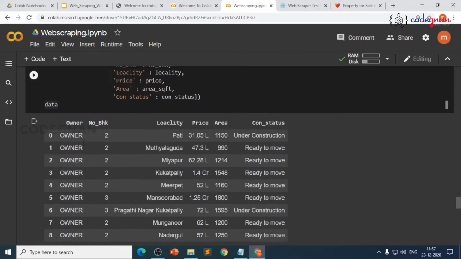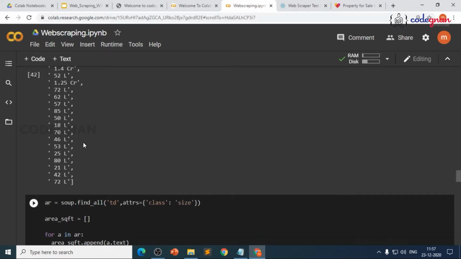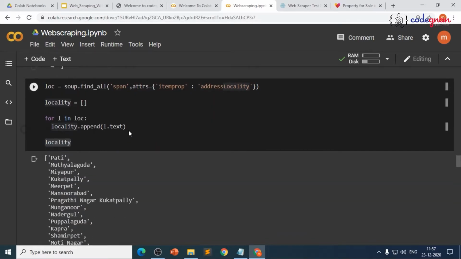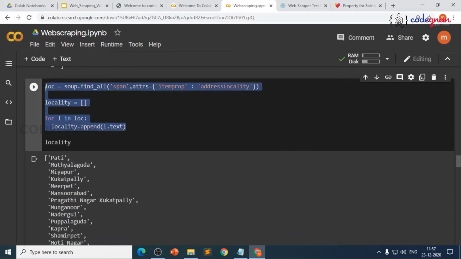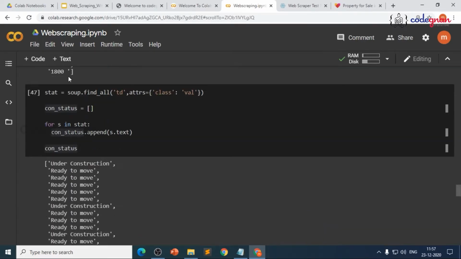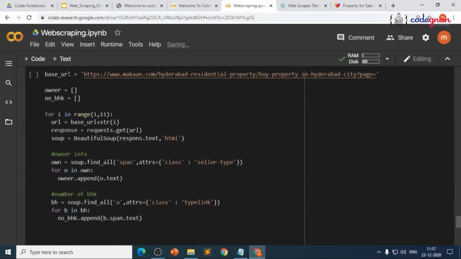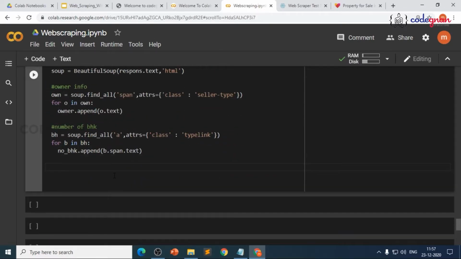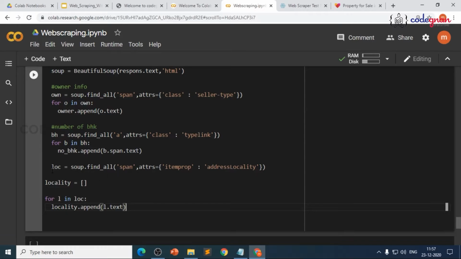Next, you just need to copy and paste. We have already done everything. Okay, so we have locality. So again, just copy this. We'll go down, and here we are going to paste it. So Control V. This is our locality, right? We need to move this empty list outside of this for loop.